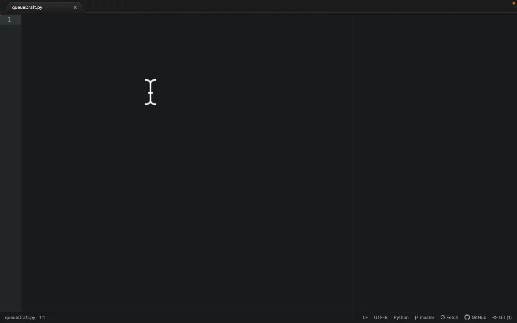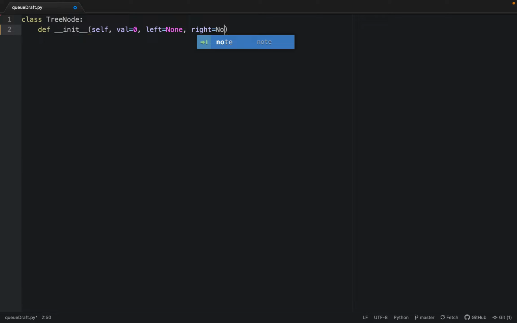So let's construct the node first. We're gonna have a class of TreeNode, and inside of it, we're gonna construct the root node, and the default value would be 0, and then the left default value is None, and right same, None, just to initialize self.val equals val and self.left equals left.